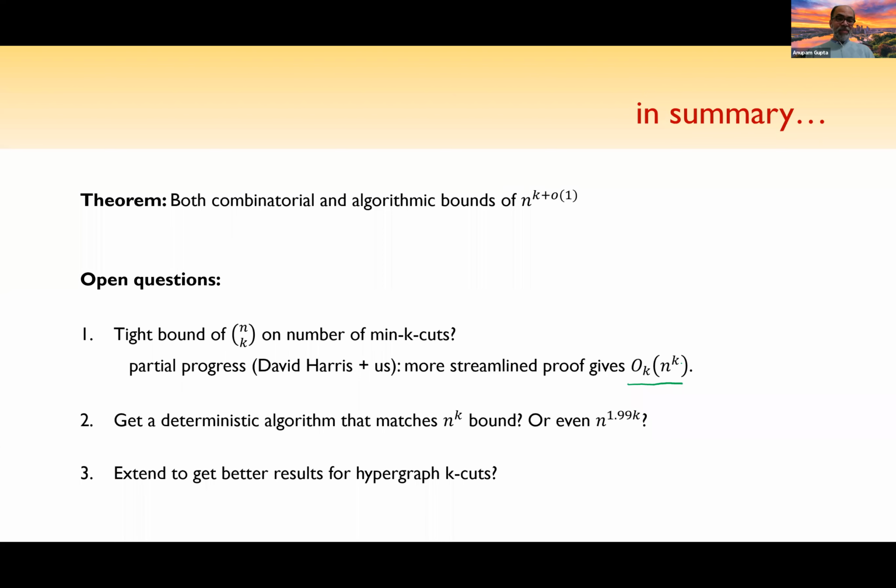Get a deterministic algorithm. Despite this being a beautiful randomized algorithm, there is some value in understanding the power of randomness. So can we get any deterministic algorithm that's better? And then finally, the results for hypergraph k-cuts are pretty wide open. We can find them in time n to the 2k, give or take. So it's kind of like where Karger-Stein was 20 years back. Can we achieve the same thing for hypergraphs? It would be nice. We need some new ideas for sure. So that's pretty much it. Thank you.